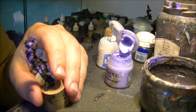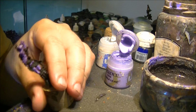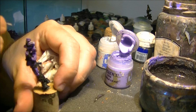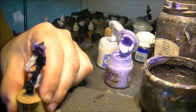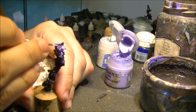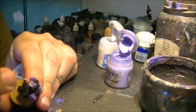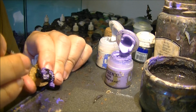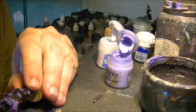So what you have to do is adjust how clear you want the color. If you see that it is too clear, I will take a little bit of violet and apply it next to this. So for example, I will do it like that, and then I will take a mixture with more white. So the idea is to keep working like that, adjusting the mixture you need to have the right tone. So I will keep working a little bit more on the face.